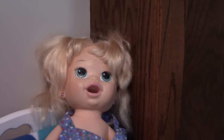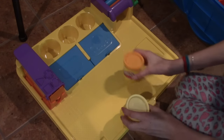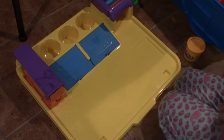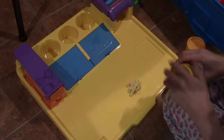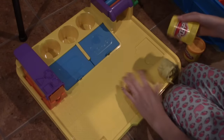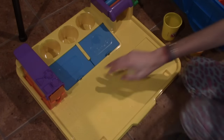So let's get started. She told me she wanted some french fries and chicken nuggets. So I have this color for french fries and this color for chicken nuggets. I'm sorry about the weird lighting. I'm still working on that, but the reason I have weird lighting is because there's a bunch of light bulbs out down here and I need to have my dad fix them. So we're working on that.